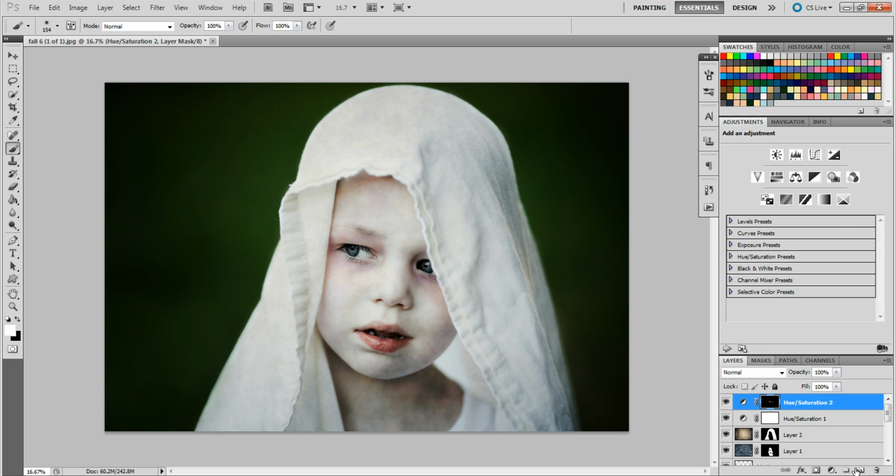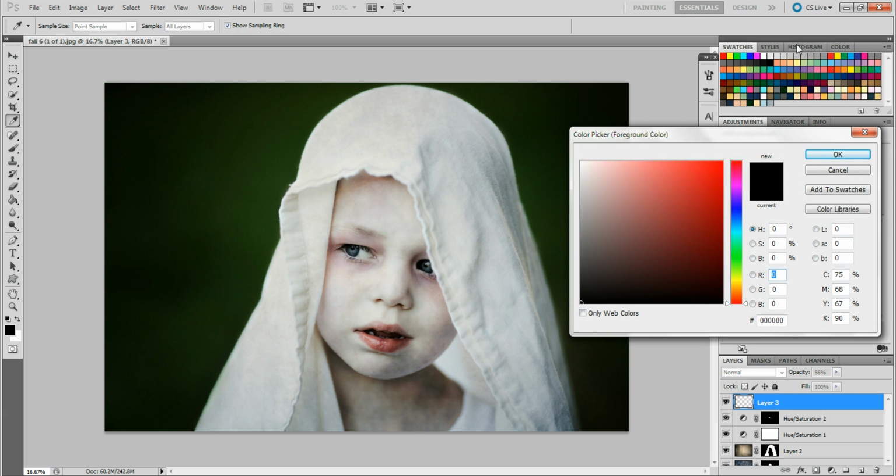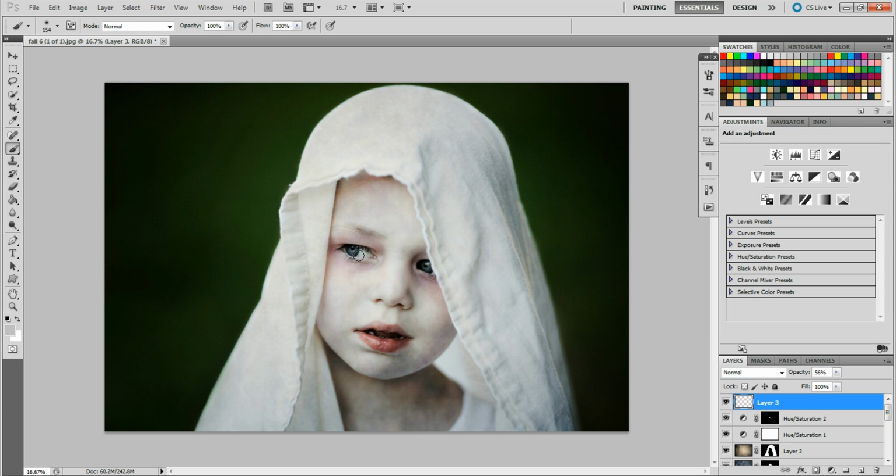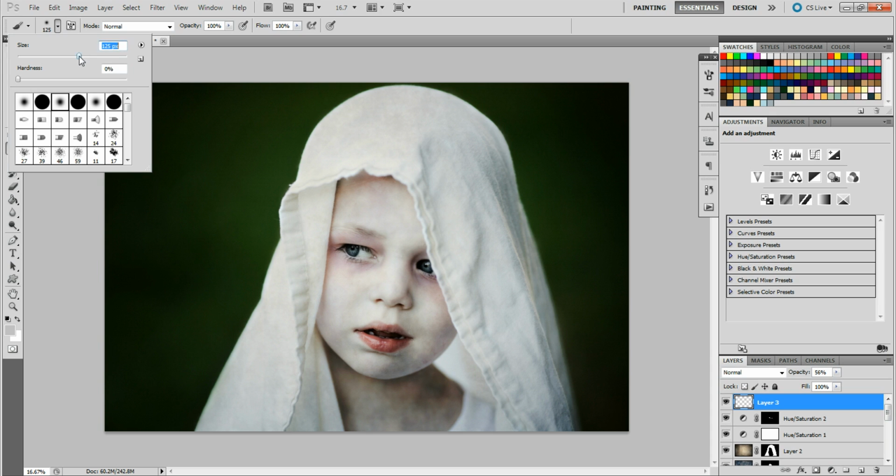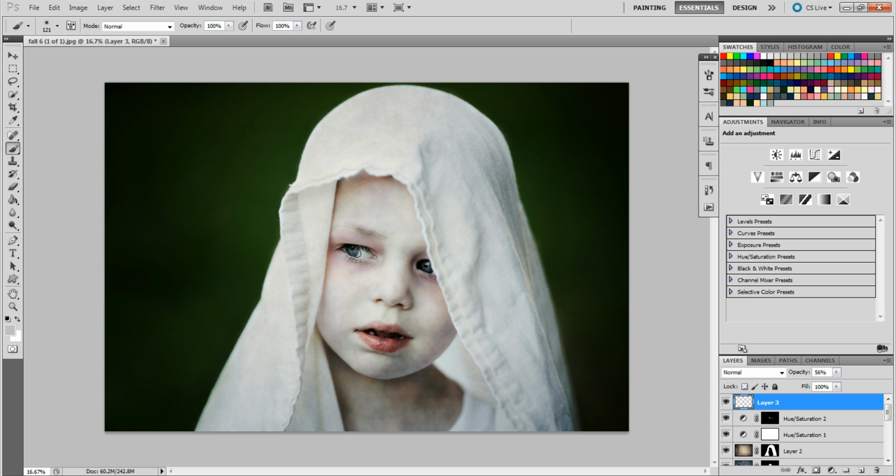So we're going to go in, add a new layer down here, and I'm going to leave it on normal and 100% for now. Actually, let's lower it to 50 so it doesn't look so crazy. But we'll adjust the opacity. Go over to your colors, and I want a lighter gray. We don't want to use white, so a light gray would be pretty good. And I want to just paint over the eye to give it that kind of film effect.